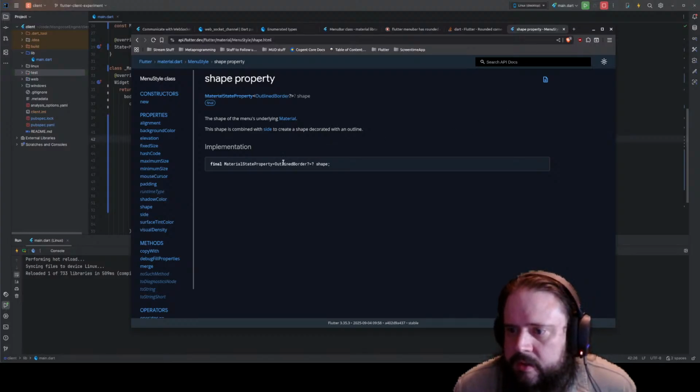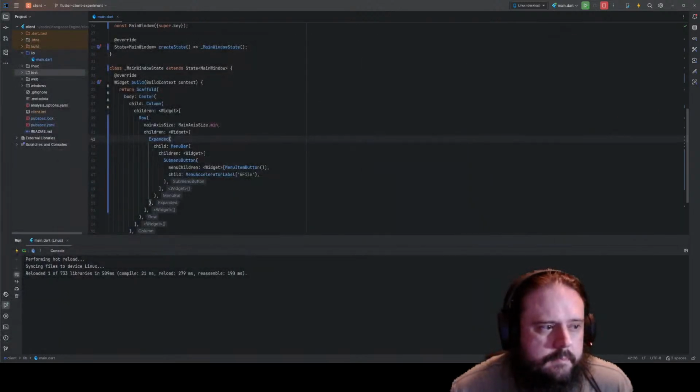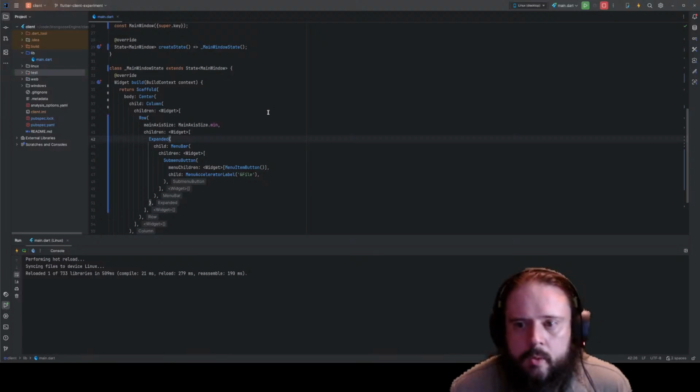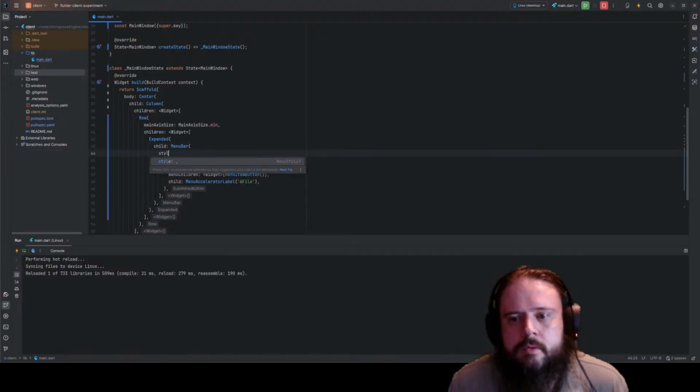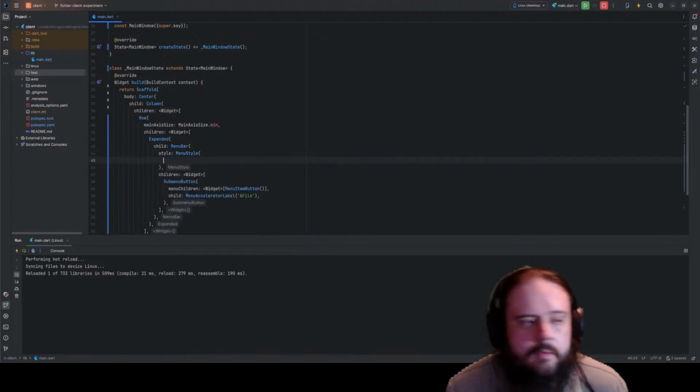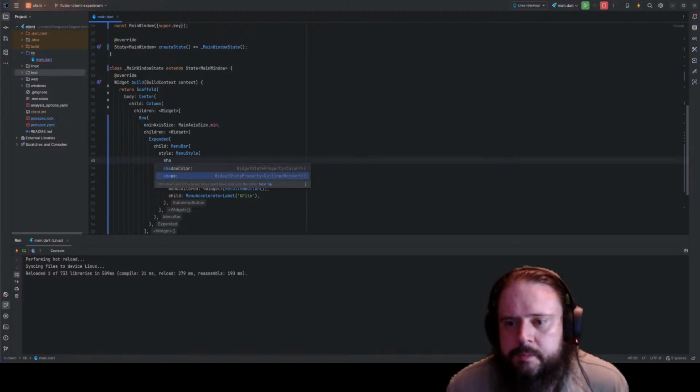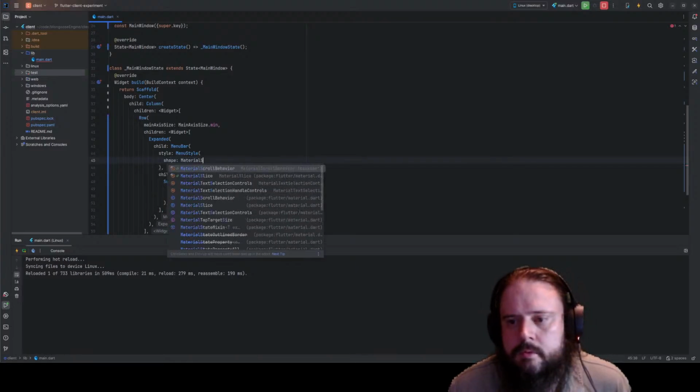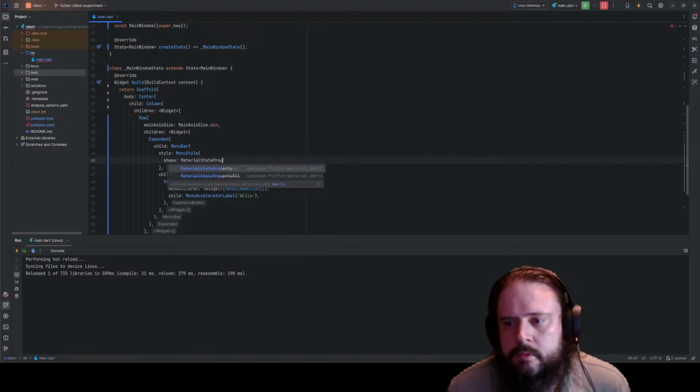That doesn't really help me. Oh, wait. Can I do... your shape. Yeah, that's deprecated.